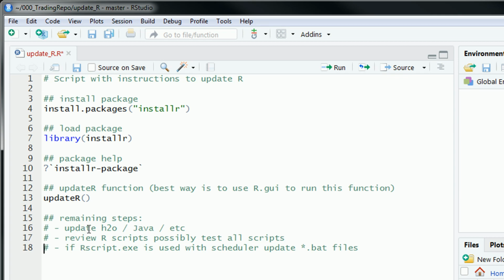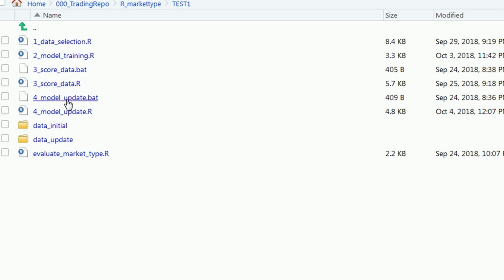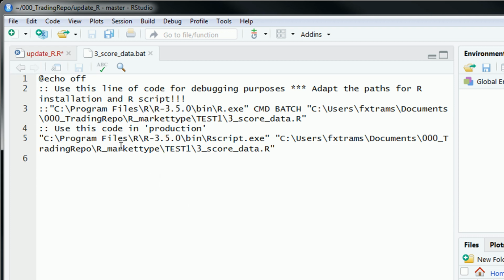Otherwise, if you don't want to do this, it's fine. The BAT files will still be working totally fine from the previous R installation because we never deleted it. What I mean here is, for example, in course number 6, I'm using these BAT files right here, with the one that, for example, scores the data. So after a new installation, I will just need to test my script, which is here, this script. And after that, when I know that everything is fine, I will just put here the new R version like this.